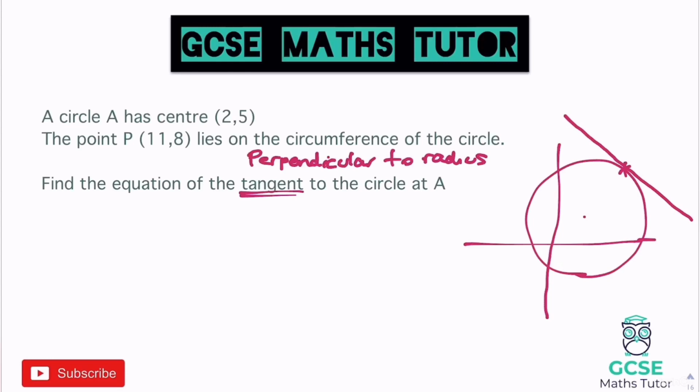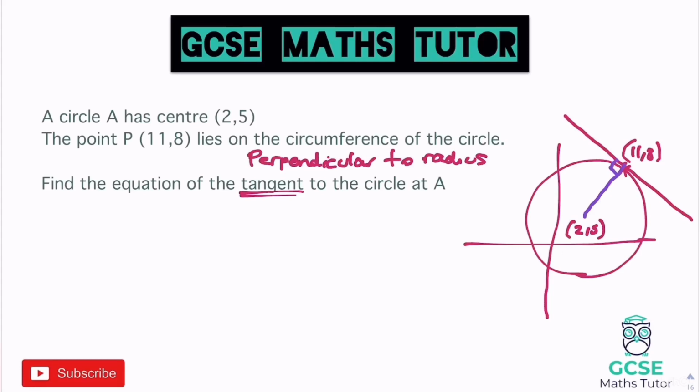Okay, and it says that the centre has a coordinate 2, 5, which is there, and point P is up here, 11, 8. There's lots of information we can find on this question, but let's just see what it's actually asking. It says find the equation of the tangent. So in order to get the equation of the tangent, I need to know what the gradient of it is. If we think about the radius here, bearing in mind that they're perpendicular, that's what we've already stated, it forms the right angle.